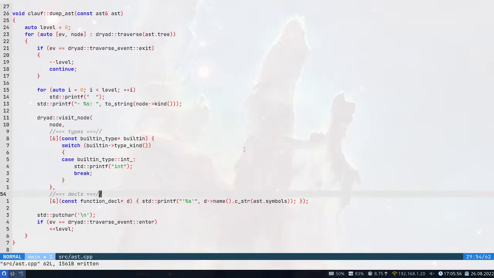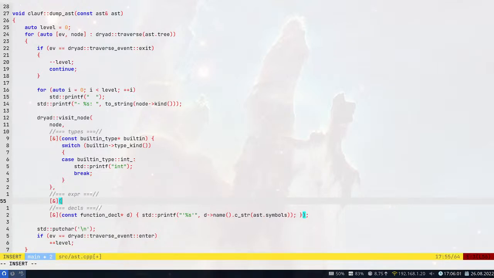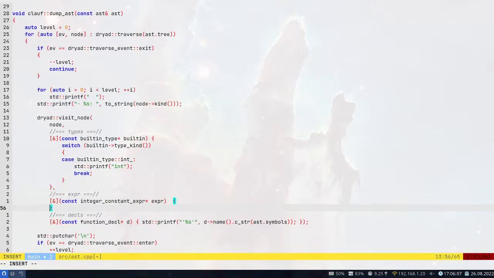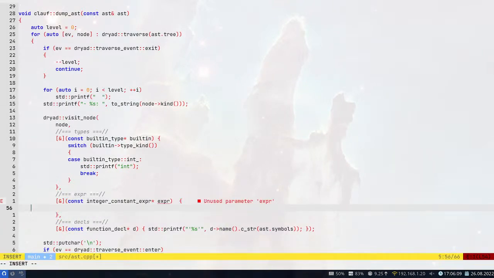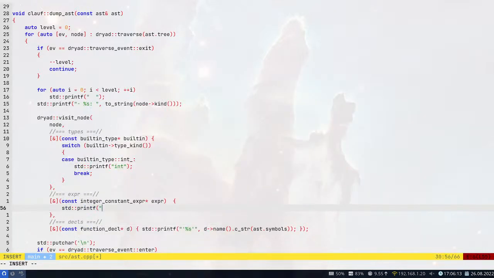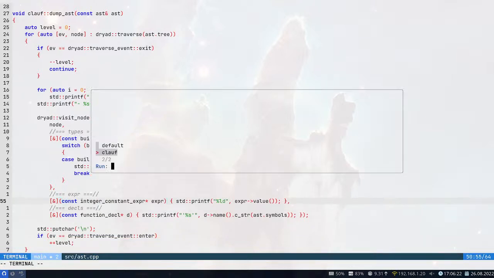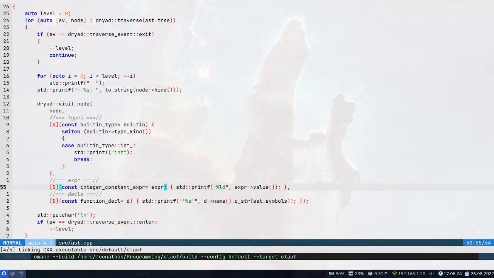And when we want to print an expression, we need the integer constant expression. We want to print the value. Okay, that's expressions.